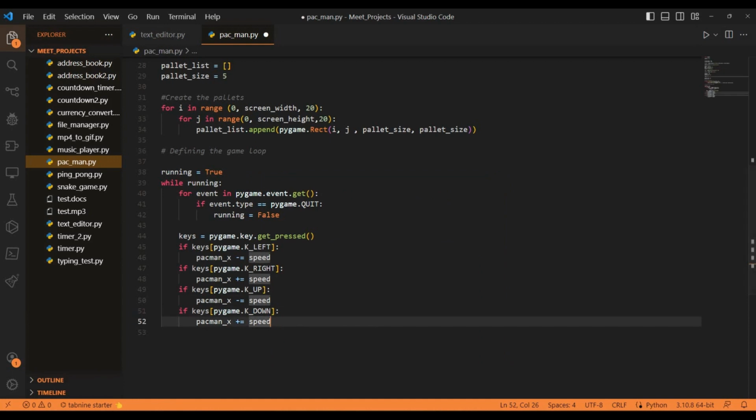That's it. So now we have all the logic for moving the Pac-Man. Now to keep the Pac-Man on the screen, so the Pac-Man doesn't go anywhere, right?